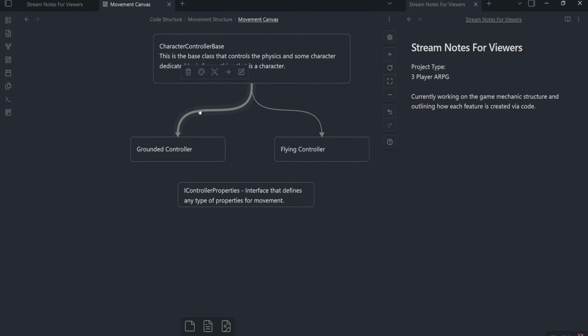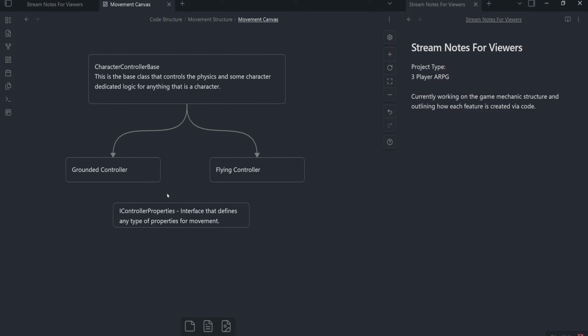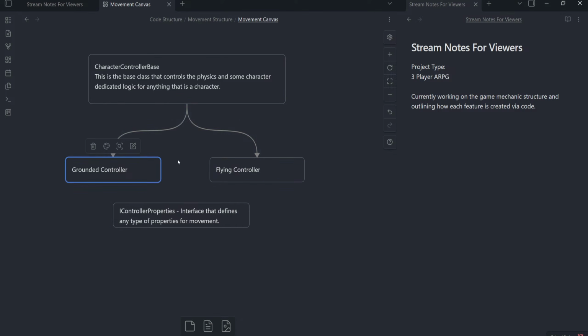What we could do is, instead of having these inherit from the character controller, have two different classes, which are just C# classes instead of MonoBehaviours in Unity, that implement the controller properties.